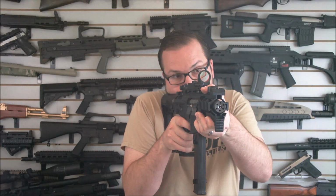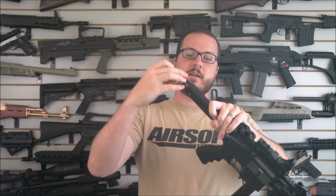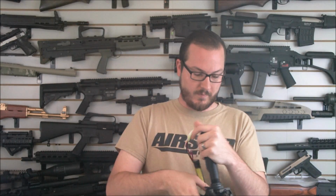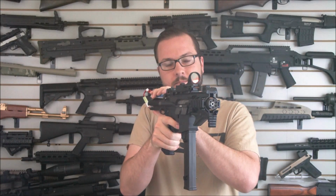Now, rate of fire with the G&G compact 7.4 volt LiPo isn't too bad, but really, if you want this thing to really sing, you got to give it an 11.1 volt. Now, we can't do a proper firing test with the 11.1 volt since, well, it won't fit. As you can see, the big issue you've got is this automotive style fuse, which takes up a lot of your space. But if you're able to put like a Crane stock or some other stock with battery storage on it, you can get a decent little rate of fire with my Tenergy 11.1 volt, as you'll see now. I don't know about you, but that's a hell of a lot of fun and will really keep some heads down in CQB.